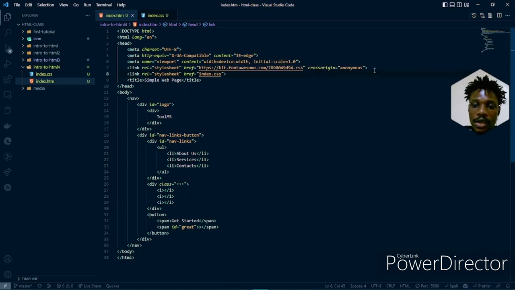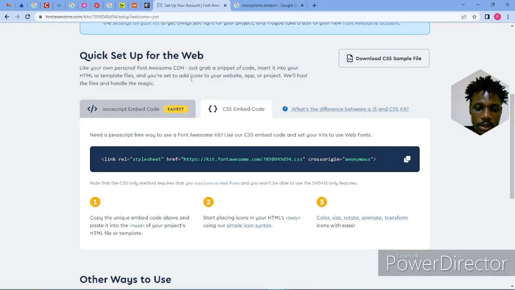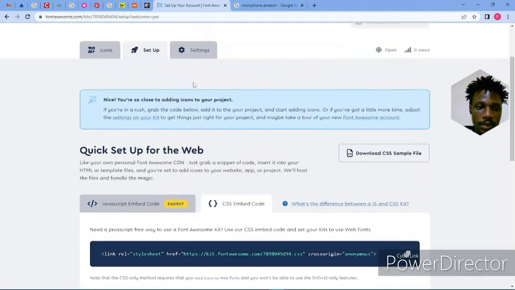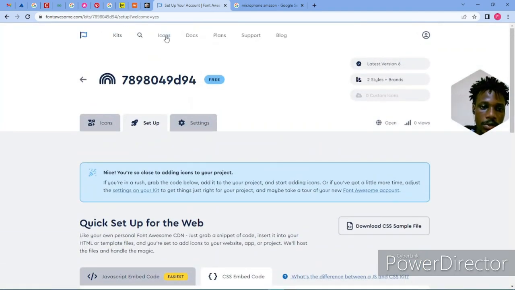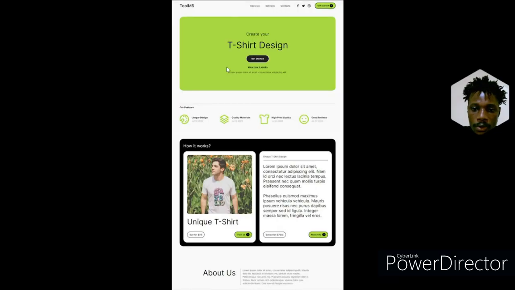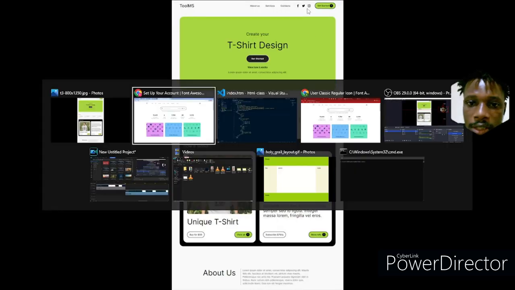All right, so my own CSS file can easily overwrite whatever font style or whatever style they have in this particular link we have at the top for Font Awesome. Okay. So that's the reason why I need to have my own CSS file after any external link I'm bringing in. So, okay, now I need to go into this. All right, I've gotten this. So all I need to do right now is just go into icons. And what icon are we looking for? We need Facebook, Twitter, and Instagram.